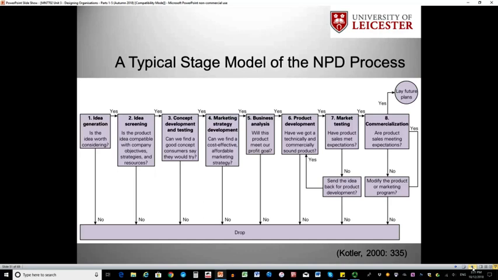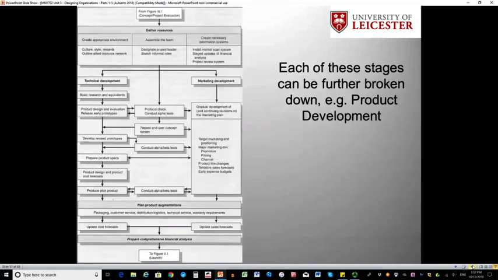And so this model in front of you here now has a number of elements, but two key elements that I want to talk about. Firstly, it identifies a number of different stages, and secondly, it introduces this idea of stage gates, the idea that you've got to meet a certain threshold before you move from one stage to the next stage. I'm sure many of you will have seen similar things in your own organisations, and they will have different numbers of stages, and they will have different labelling of those stages.